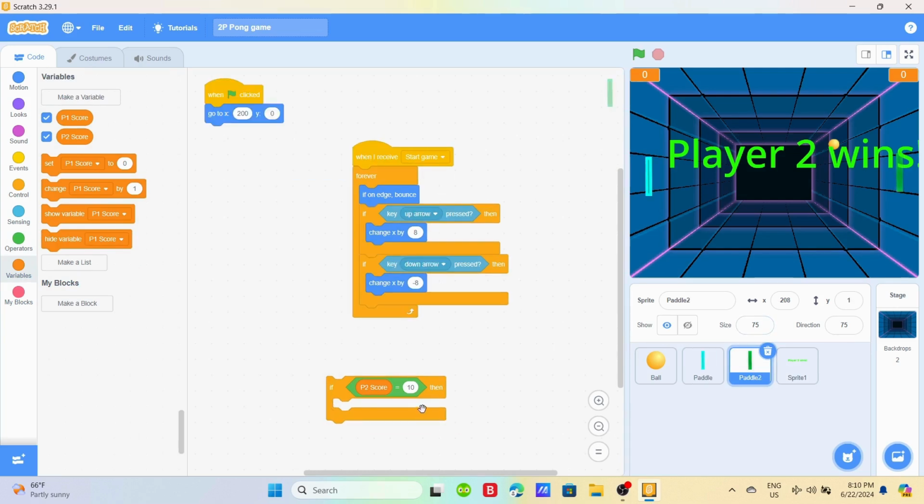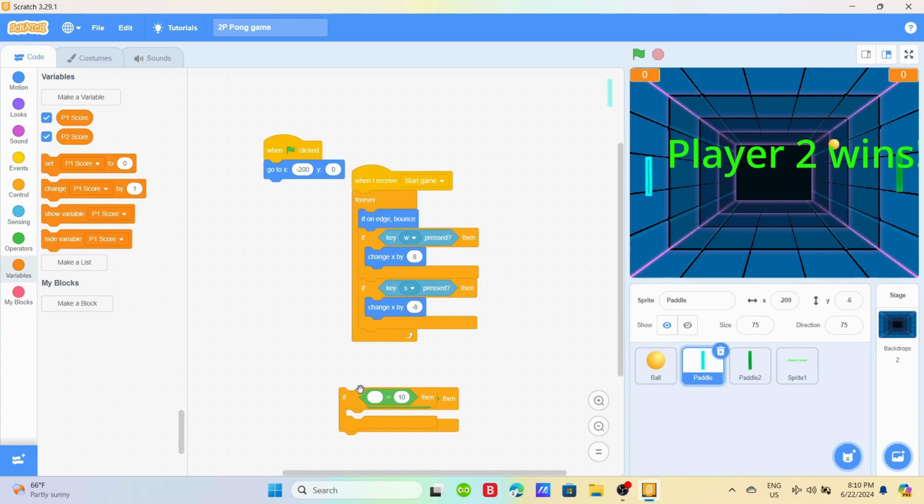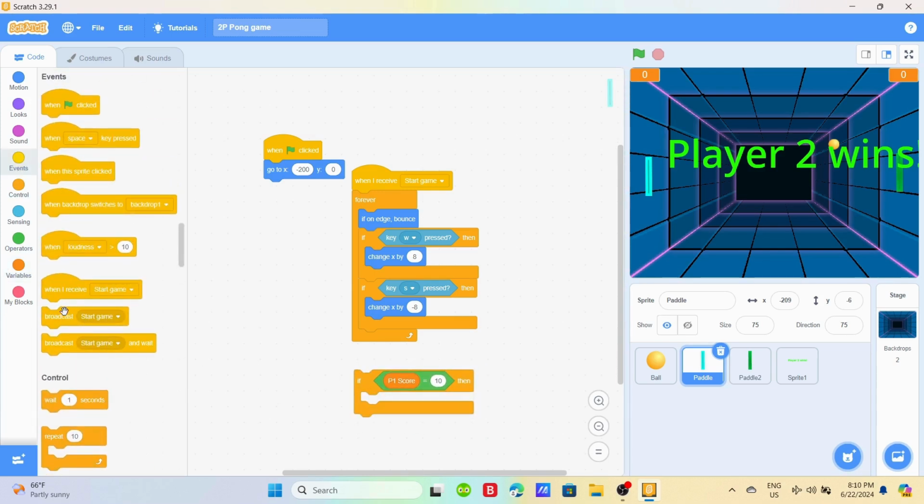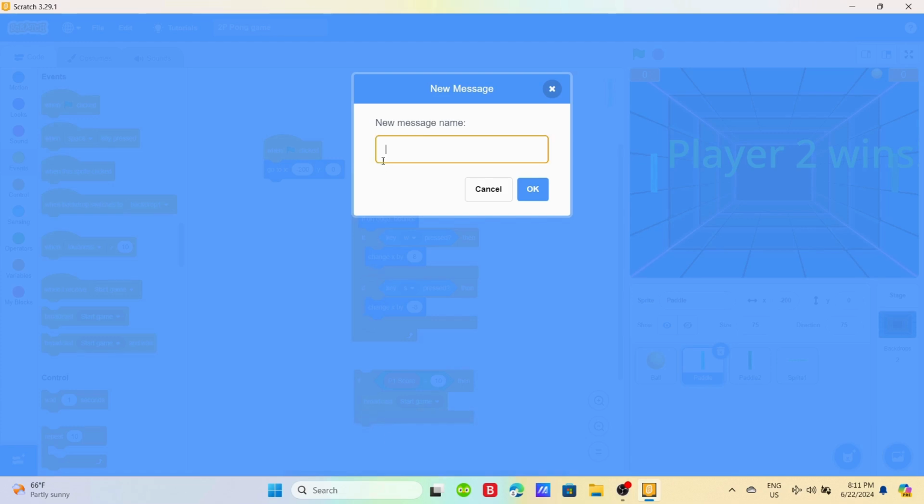So for the player 1, actually, let's just delete this extra block. Let's delete this and let's put this. If player 1's score is equal to 10, then broadcast player 1 win.